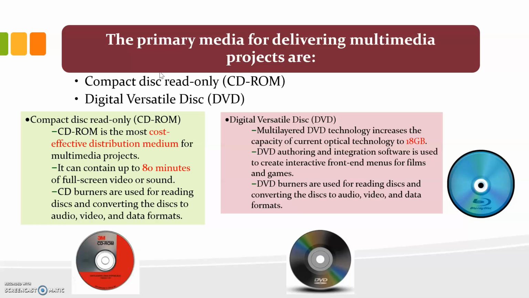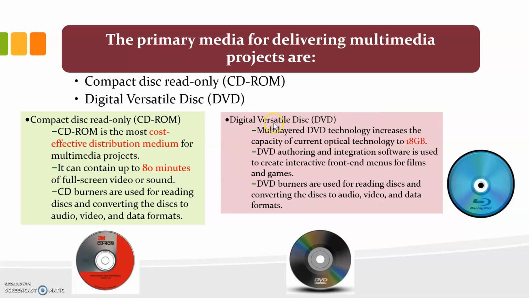Okay, let's go to the primary media for delivering multimedia projects. The first one is the CD-ROM, compact disc read-only memory. The second is the digital versatile disc, DVD. So let's take a look. What is CD-ROM? CD-ROM is the most cost-effective distribution medium for multimedia projects, and it can contain up to 80 minutes of full-screen video or sound. And CD burners are used for reading discs and converting the disc to audio, video, and data formats. When we need to burn a CD, an example of the software would be the Nero software application.